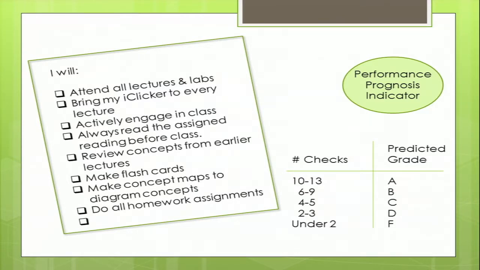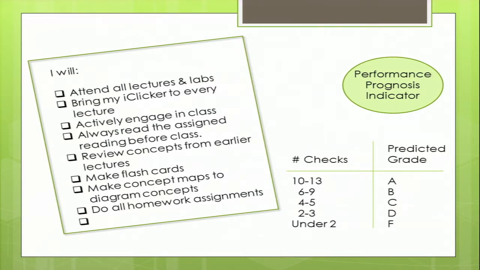Actively engage. I'll make flashcards. I'll do all my homework. I'll teach the concepts to my dog. Any of these things. And then what I do is at the end, they flip it over. And I say, okay, based on how many of these you answered true, this is the grade you can expect in the course.